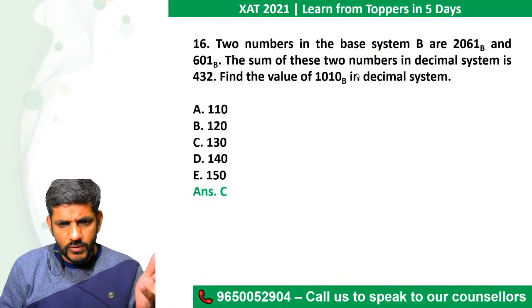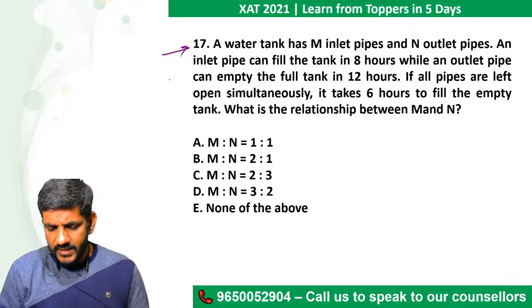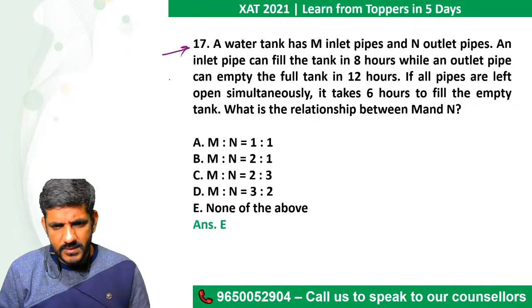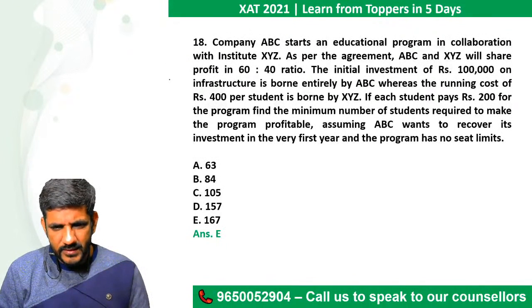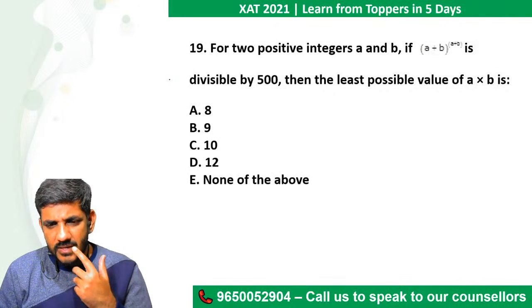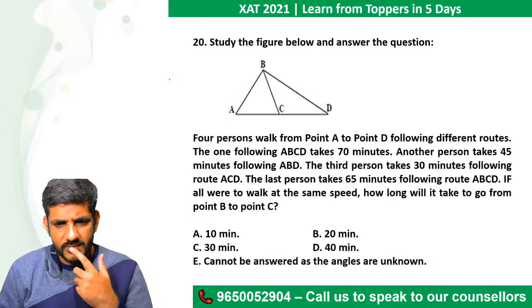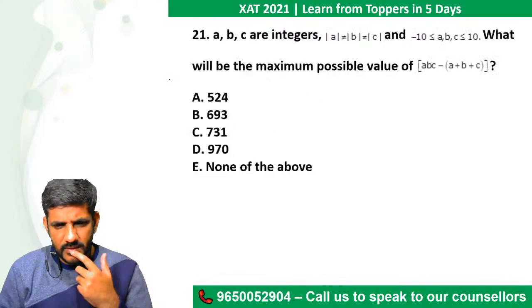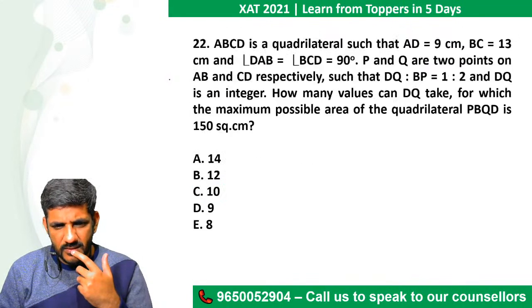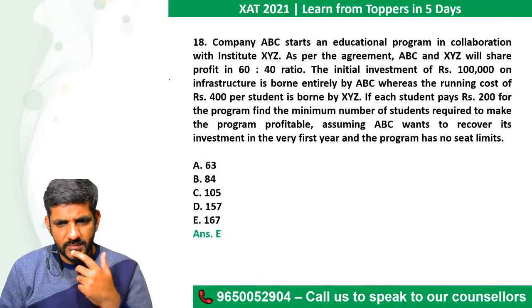But कुछ तो होंगे जिनके बारे में हम देखा. जैसे ये क्वेश्चन लग रहा है, ये शायद आसान होगा. वाटर टैंक वाला, राइट? काफी सिंपल सा लग रहा है. This looks lengthy. For two positive integers a and b, a plus b to the power a plus b is divisible by 500. Looks slightly difficult. छोड़ देते हैं. ये भी लंबा लग रहा है, ये भी बड़ा लग रहा है. हाँ तो ठीक है, फिर मेरे ख्याल से वही कुछ क्वेश्चन थे हमारे पास.